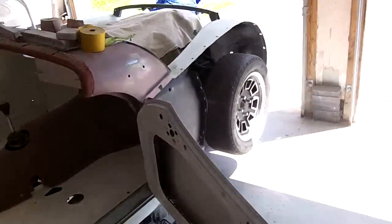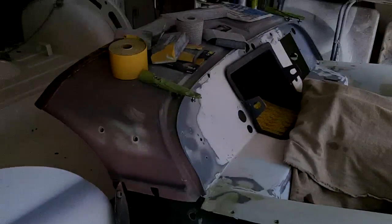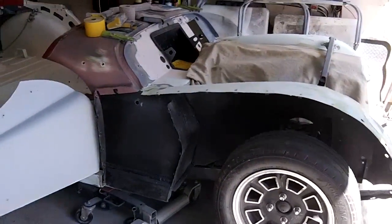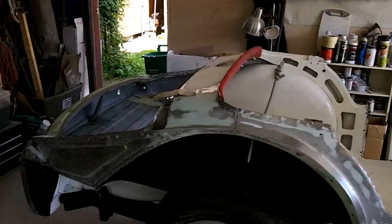Found a little bit of surface rust happening when I took the fenders off. That's not good, so I've got to get this thing into epoxy this week for sure. I guess with all the high humidity in the garage, it's not been good for the bare steel. Anyway, so that's the plan, and we've got this sanded up.